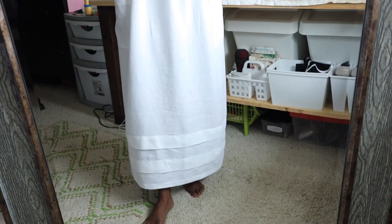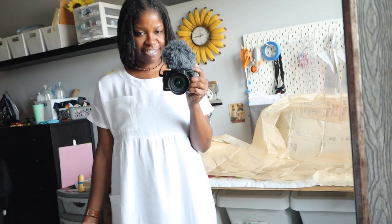And I went with the pleats at the bottom, like my Rooney clothing slip dress. So I have two full pleats at the bottom. It goes down to my ankles. And I love it. I love how it turned out. I finally have my perfect white linen dress. I was thinking about making one just like this with my new double gauze that I got a couple weeks ago. I'm not sure, because I don't know if it's going to drape like this. So we'll see, but I absolutely love it.